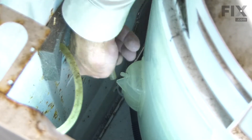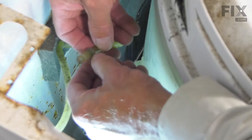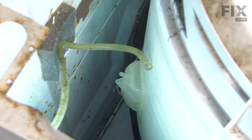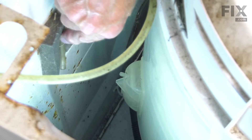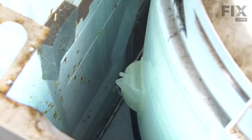We're just going to depress that clamp and slide it up onto the tubing, then pull the tubing off of the air dome. We'll remove that clamp and set that aside for a moment. We can pull that tubing away from the restraint on the back of the cabinet and discard the old tubing.